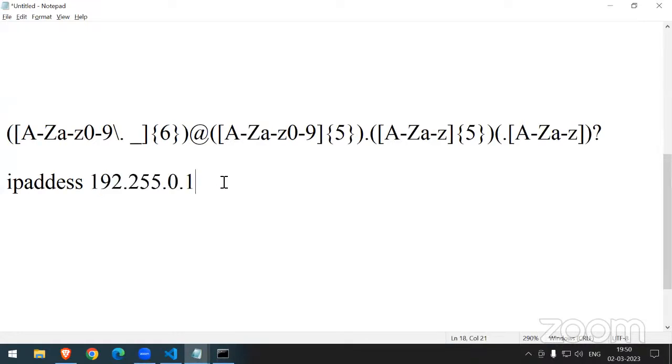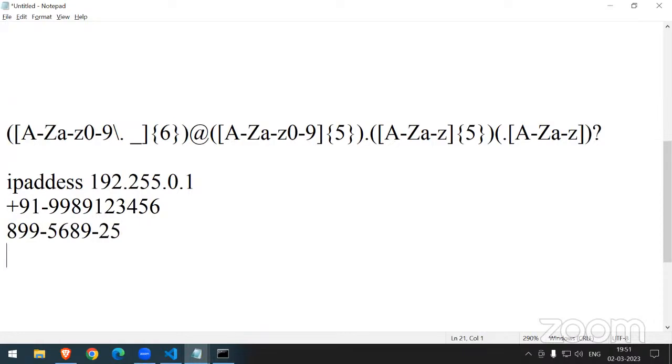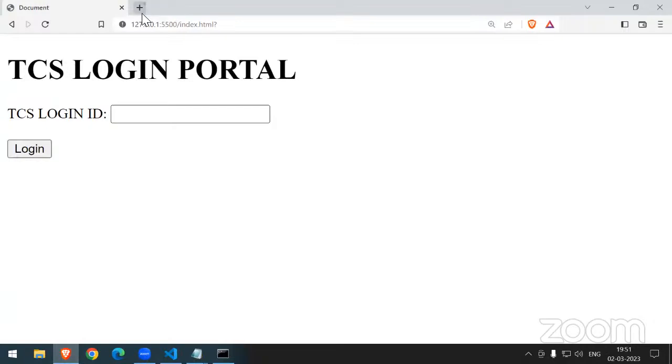I'm not interested. Suppose you provide an Indian phone number, +91-9989123456. Suppose you see the German validation, 988 56825. Every country has different types of phone numbers. Who is interested to write those validations? Really, I'm not interested to write those validations. For those people, I can suggest two websites.